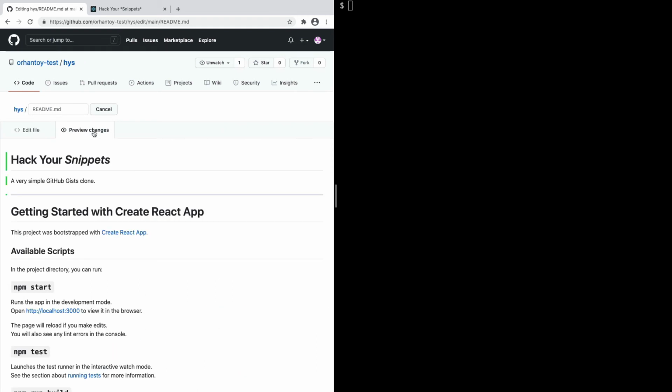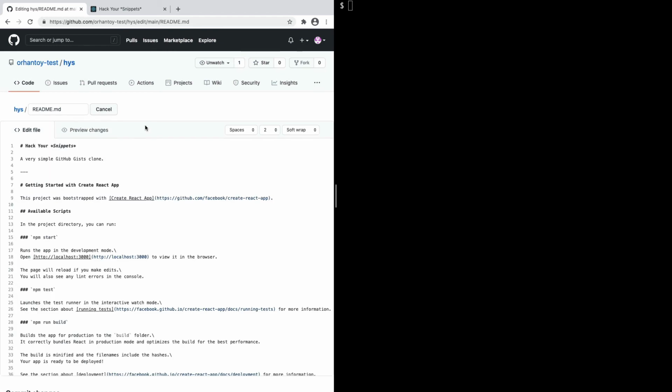Let's preview the changes. This looks fine. And now we are sort of explaining what this code is doing, and we're still keeping the default instructions here. So that looks fine.